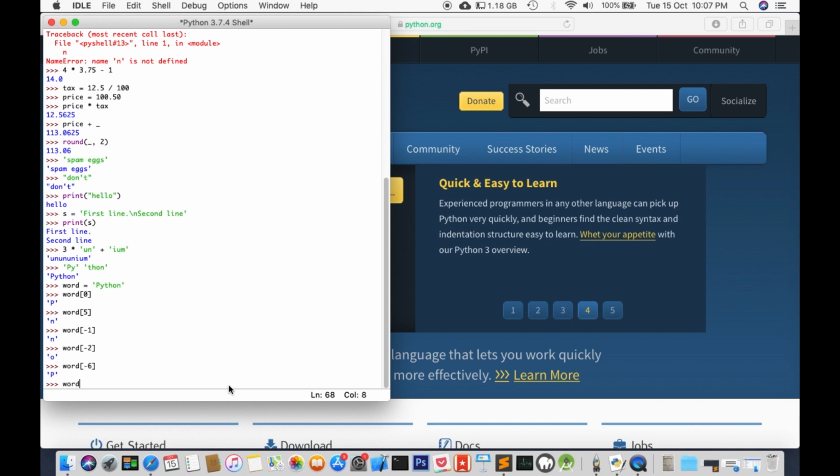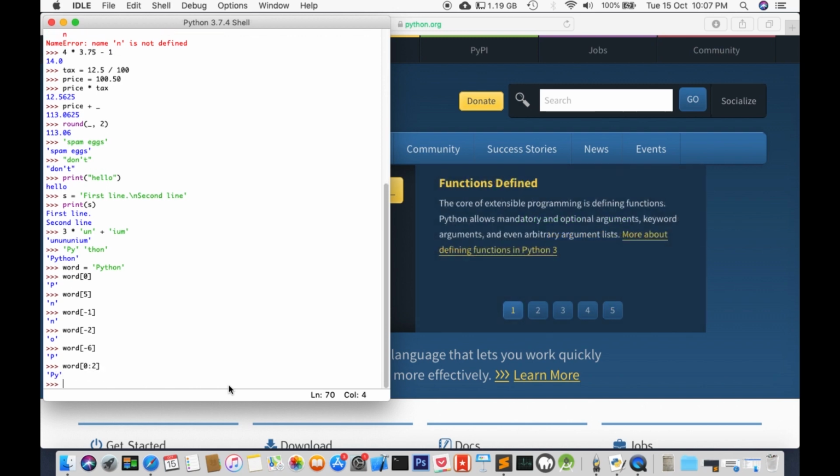Okay, I can also do this. Return to me 2 characters beginning with the first character. So it'll say PY.